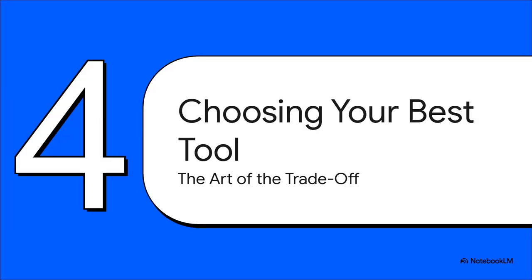So, that's 15 different tools we've just put in our toolkit. The big question is, which one do you actually use and when? This is where we go from just knowing the tools to really mastering the craft. And it's all about understanding the trade-offs. So how do you pick?